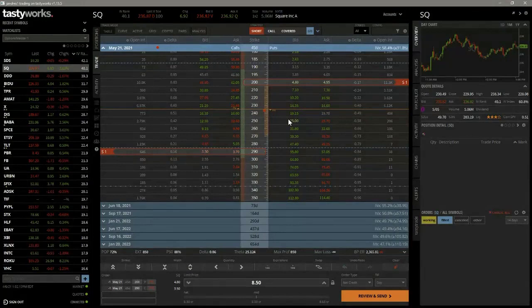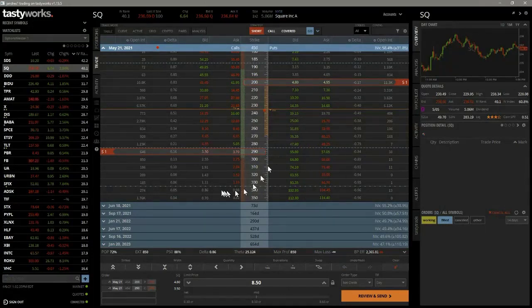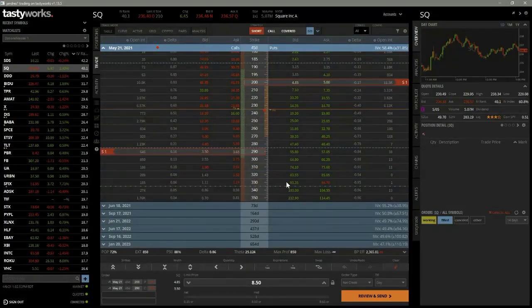In this case yes, the risk is unlimited — or the way brokerages typically look at it, about two standard deviations. This is a one standard deviation strangle and I'm going to collect $850. I'll put up about $2,400 in margin. An iron condor is the defined-risk alternative. Our expectation is that 70% of the time price stays in this area, and we'll try to buy it back at 25 to 50% of the credit depending on how much time has elapsed rather than waiting for expiration.